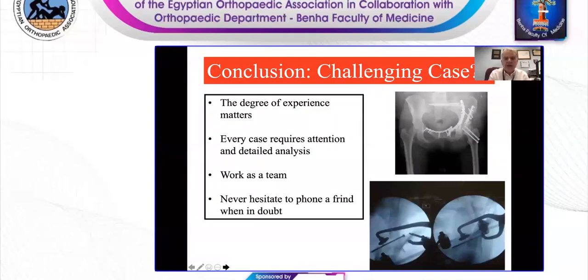Of course, every case requires attention to delineate the exact injury pattern so that you can plan your preoperative solution in such a way to make sense and to allow you to get access to the joint. And if you are not familiar with how to deal with an injury, then obviously the best thing to do is to phone a friend who has possibly more experience or has done a case like that to assist you in your preoperative planning.